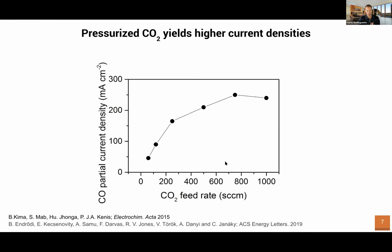By extension of this, if you want to get as much CO2 to the electrode as you can, then you might as well be operating at higher temperatures or higher pressures. And so we and others have shown that as you start to pressurize that feedstock going into your CO2 electrolyzer, you can start to reach even higher current densities. So at 1 atmosphere of CO2, you're operating at less than 100 milliamps per square centimeter. But as you start to really feed a lot of CO2 into the system, you can get to much higher current densities. And now we're talking about current densities that are really commercially meaningful. So again, we're reaching that 200 milliamps per square centimeter.